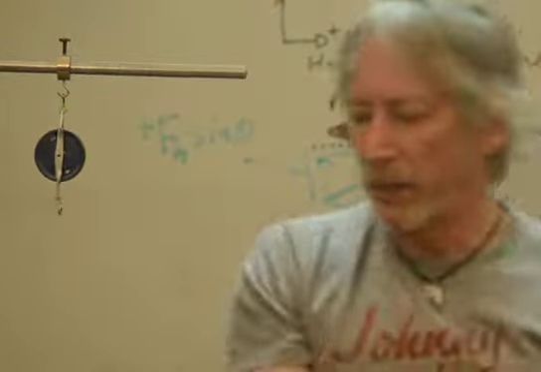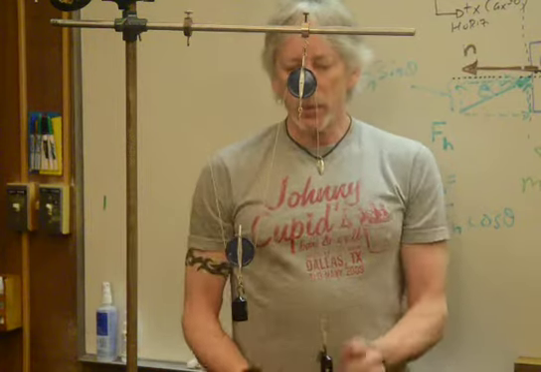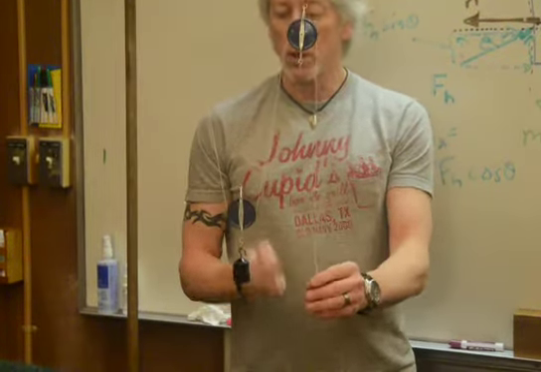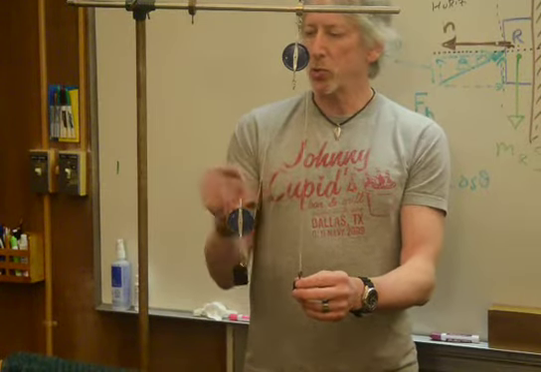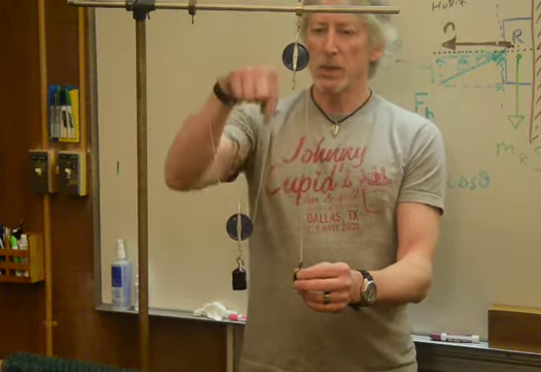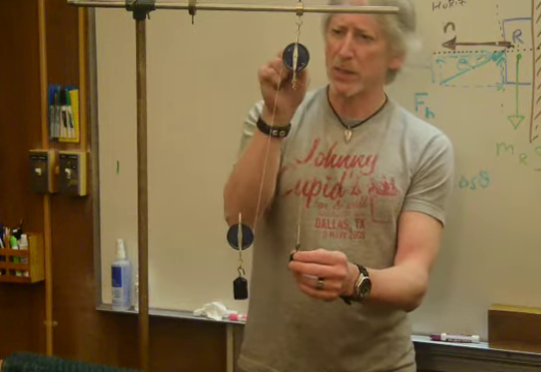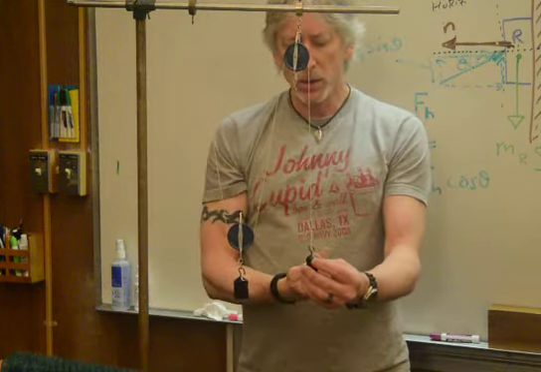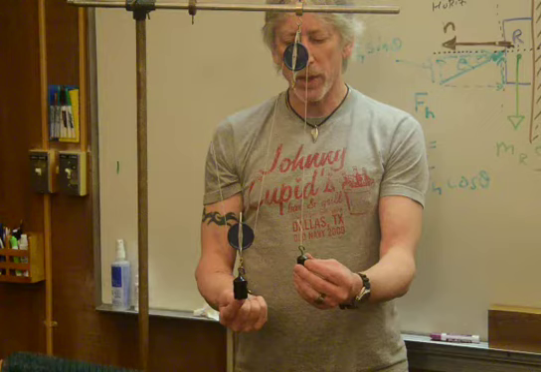So that's pretty neat. If I go over here, and I have this set up, notice what I've got. I've got 100 grams and 50 grams plus a little. Why doesn't it work with 150? Whoa, it doesn't work. Well, let's take a look. This system is being pulled up by 1, 2 T's. This over here is a T, but that's not direct, that's over here. This over here, if I look at the pulley, I got 2 T's on the pulley, but I got 1 T over here. So I got 1 T on half the mass. I got 2 T's on twice the mass. Why doesn't it balance?